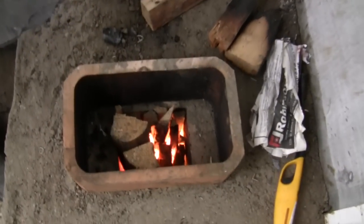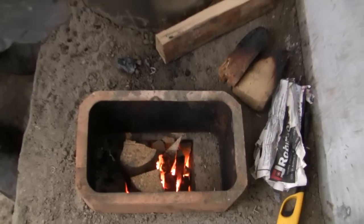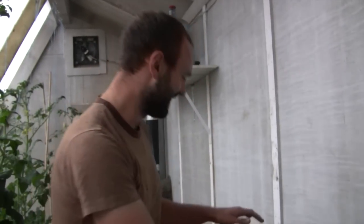We actually, from Dirtcraft, and I always joke that this is the only stove that sucks and blows at the same time. That's too risque, you don't need to put that in. I think my videos need to have a bit more humor in them. I'm always so serious. Can you describe that sucking and blowing in more detail?